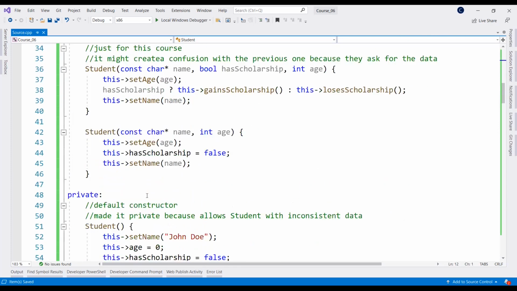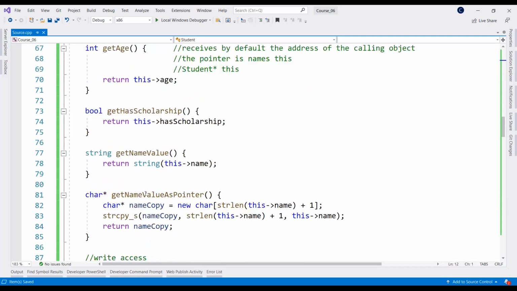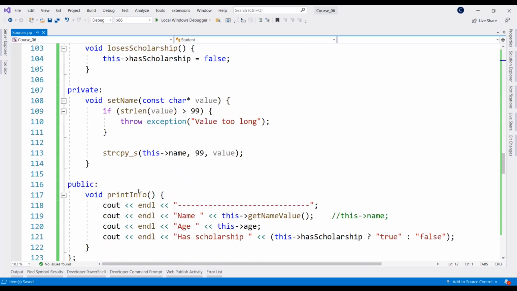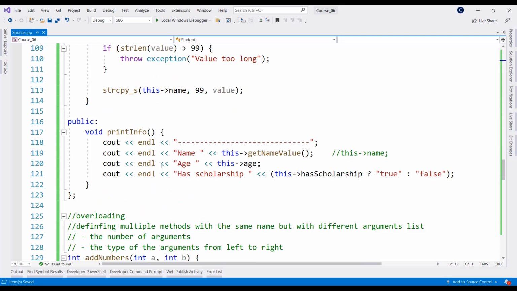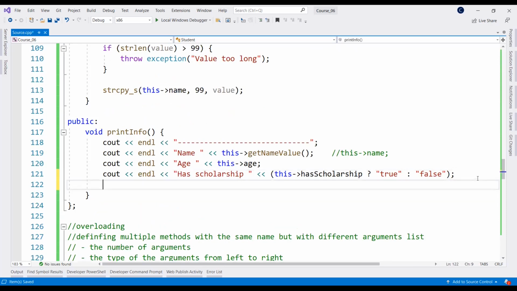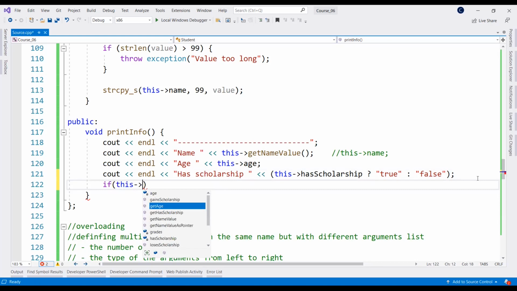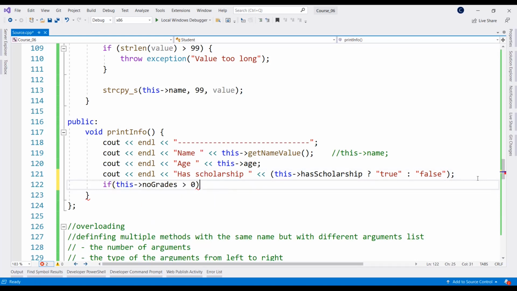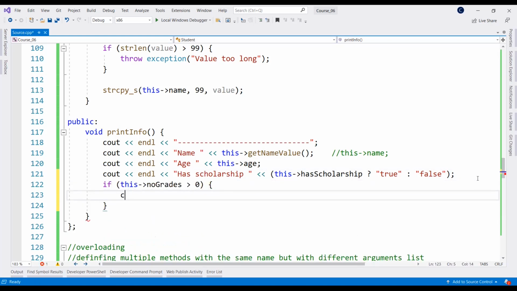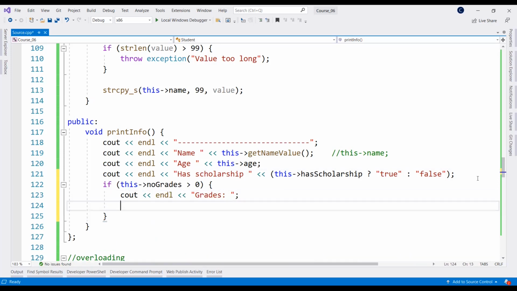For example, if I go to print info, where is it? Here, print info should also print the grades. So generally here I will say, if this number of grades is greater than 0, then we will print the grades. Cout endl, grades. So we check if the student has some grades.